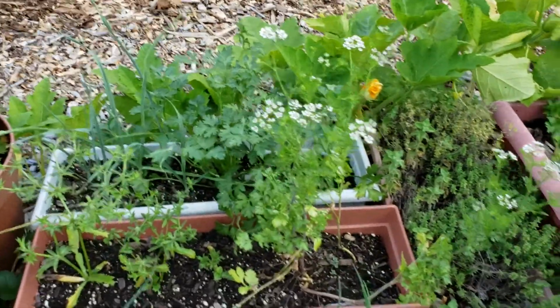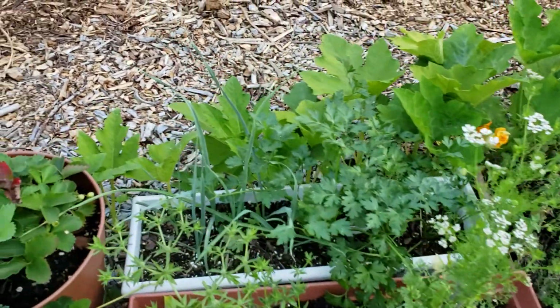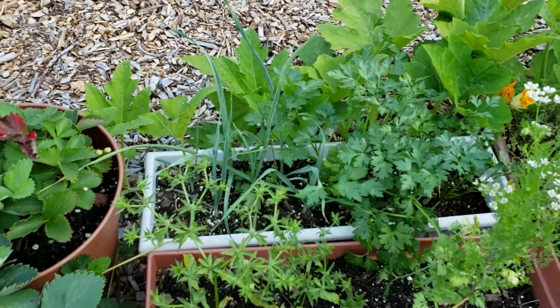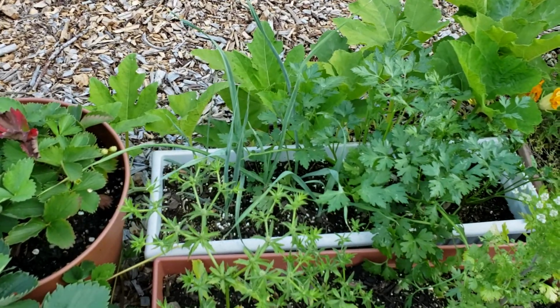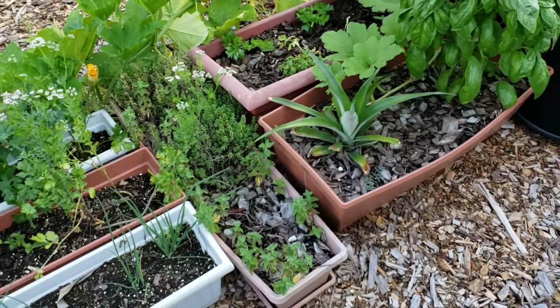Next to my culantro is some cilantro in the same pot. And over here I have some more chives, and I have a garlic in there as well. Hopefully that's going. And next to that is some parsley, and of course that's my mint box right here.